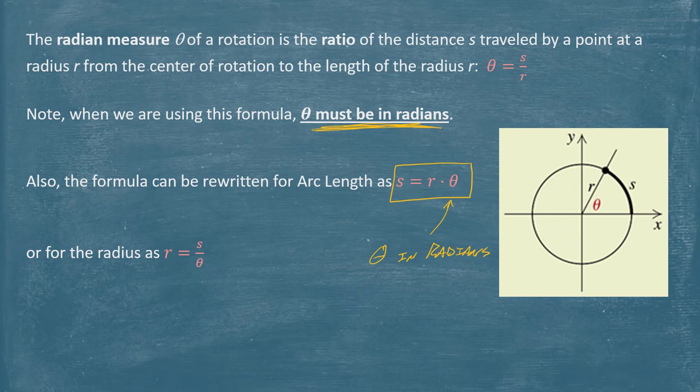But for this one, technically we can have different versions of it. We could isolate the theta. If I did isolate the theta, notice it creates this other version right here, because all I would have to do is divide the r over. So the theta really is equivalent to the arc length divided by its radius. Or we can do yet another version where I could get r by itself and divide the theta over. So I also could solve for the radius. So there's three different main versions, and it just depends on what the question may want as to which of those three is the most useful.